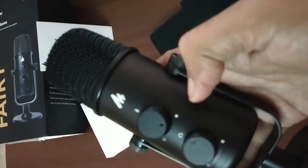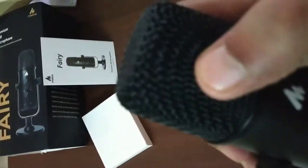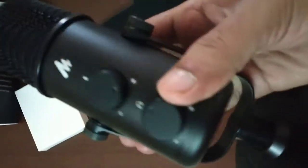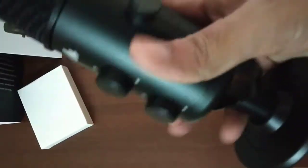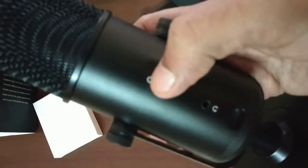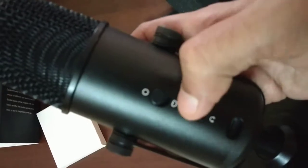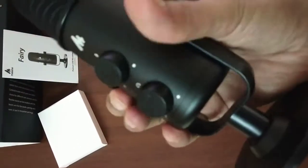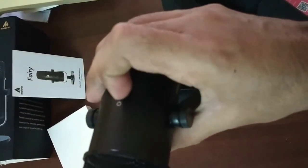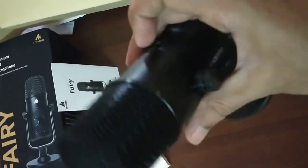This thing looks of metal. This is plastic, and this mesh is also metal. So it looks a good build quality and it should last some time. And here you can see this omnidirectional and cardioid pattern. You can adjust it, and this will be facing towards back. You don't need to change this often. You know before starting the recording whether you want cardioid or omnidirectional.